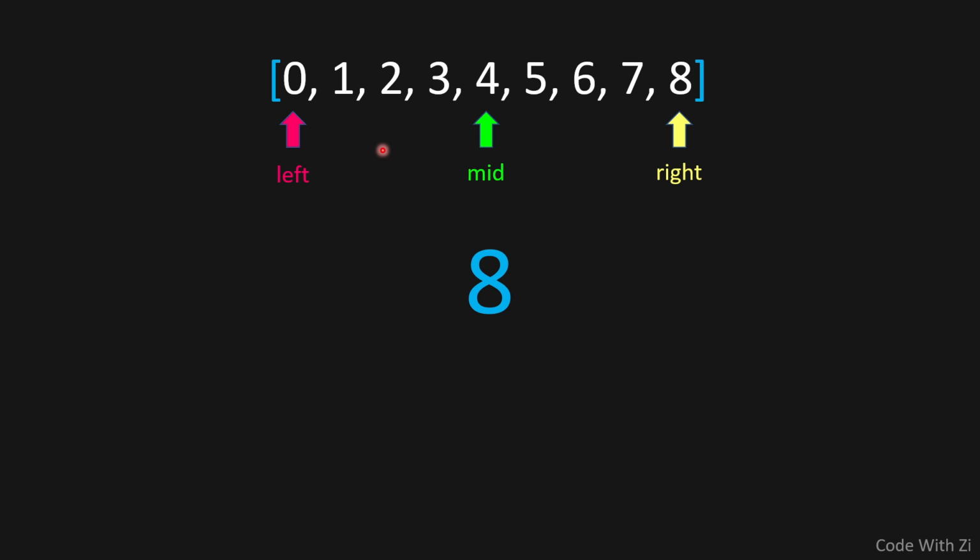So we're gonna be like, all right, we've already checked 4, and we know these are not gonna be our answers. So let's bring right to middle minus 1, because we've already checked middle, and then we're gonna calculate our middle again. The middle between these two is gonna be 1. Why? Because 3 plus 0 divided by 2 is gonna be 1.5, and the nearest integer is gonna be 1. So now middle is 1.